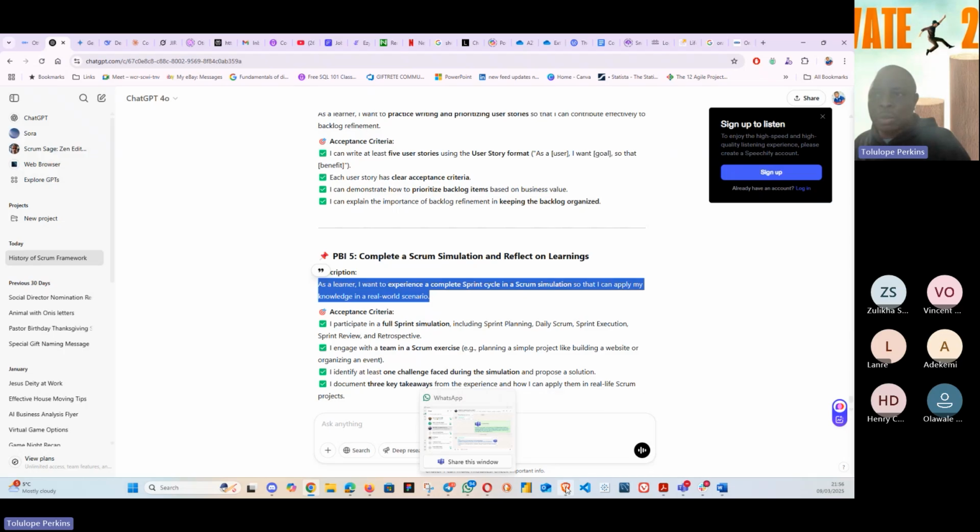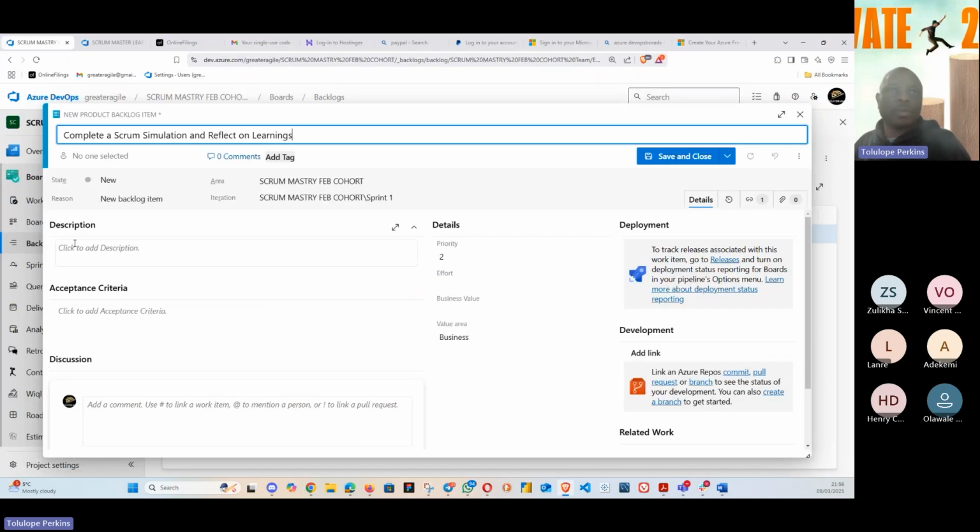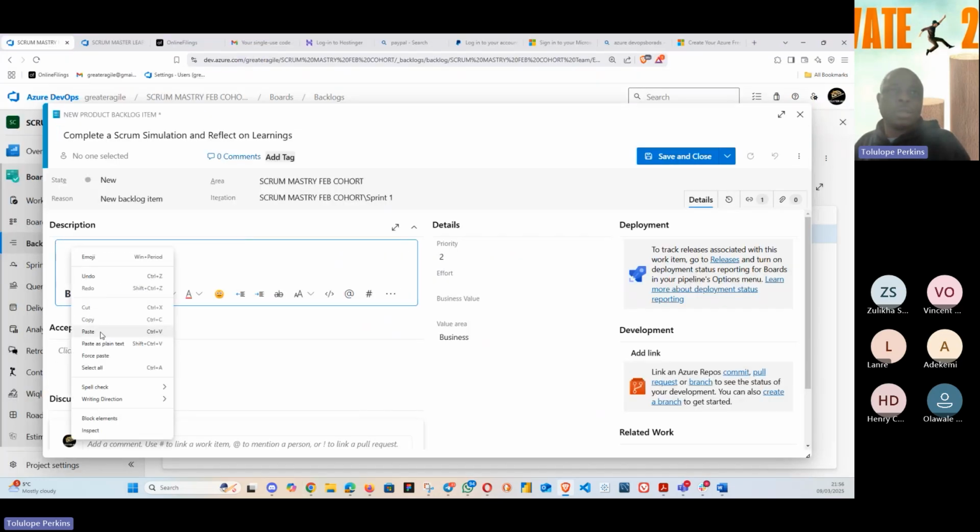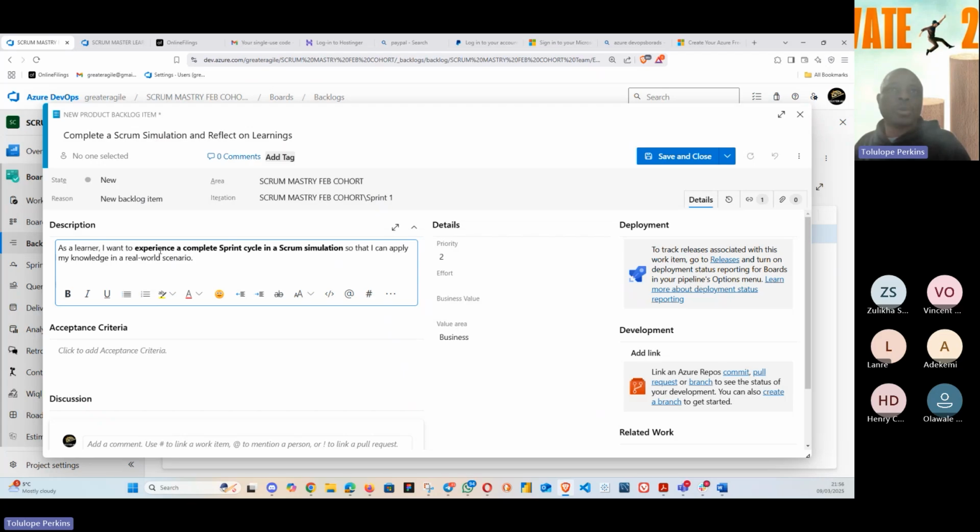Let me go to this description. It says, as a learner, I want to complete the sprint simulation cycle so that I can apply my knowledge in real world scenarios.